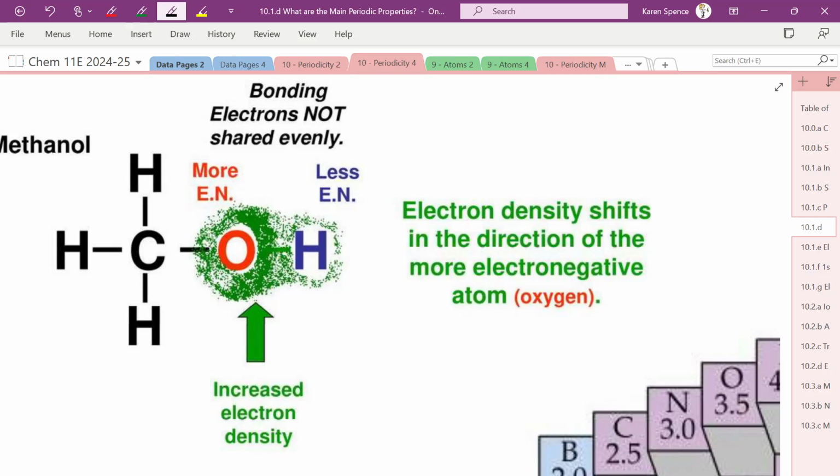And we would end up with a dipole. Which way would the dipole point? Towards the oxygen. Okay, that's our dipole. And this would be a polar molecule. You would also end up with a bit of a dipole here as well. And so it would kind of all point towards the O. Okay? But this would be bent, so it... Forget I said anything. We'll just talk about that one bond polarity.